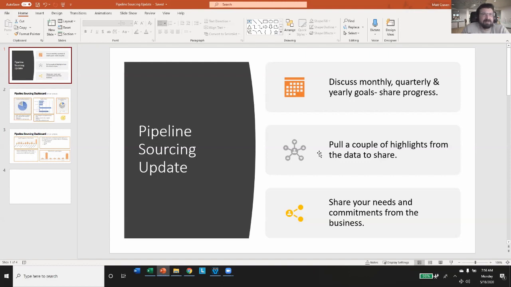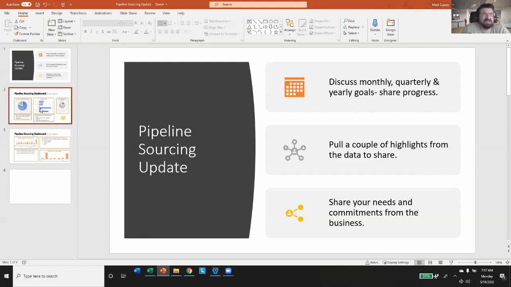Because in a later series, I'll talk a little bit about pipeline sourcing from a strategic standpoint, not from a data standpoint, that will go into the importance of not just letting the stakeholders kind of drag you around and tell them what they need you to do, but become strategic and talk a little bit about what you're doing and what the organization needs based on what you're doing and the research that you've done and such.